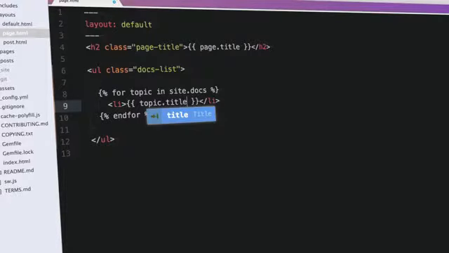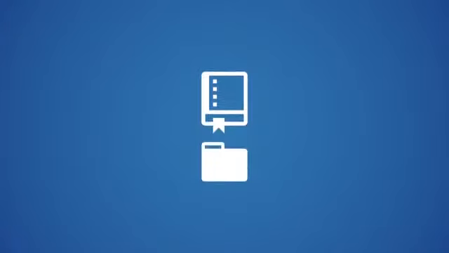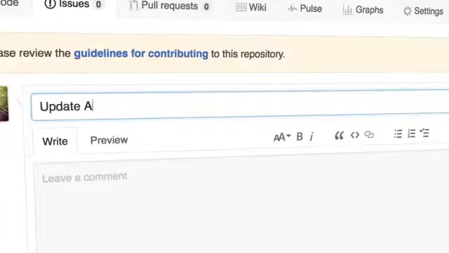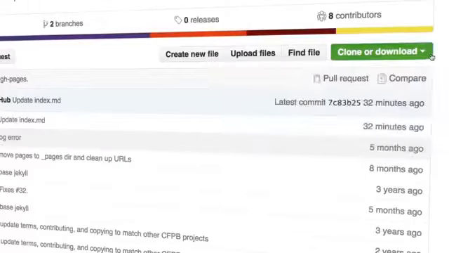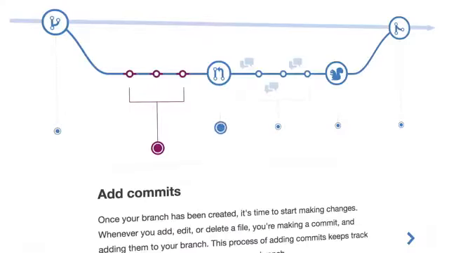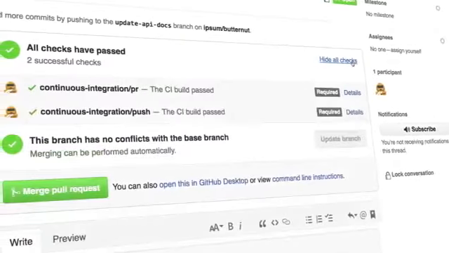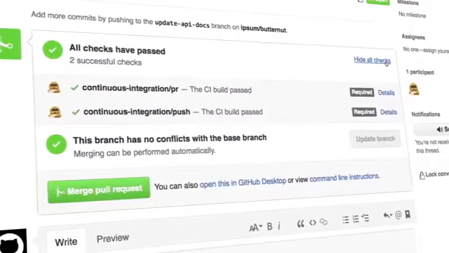Now, no matter which path you choose, GitHub Pages lets you treat your website's content with the same level of care as the source code in all of your projects. Because your website's files are part of a GitHub repository, you can maintain them using the same family of tools and workflows you already use on GitHub. You can use the GitHub Flow to manage changes to your website. You can even write tests and have GitHub report the status back to you before merging those changes in.